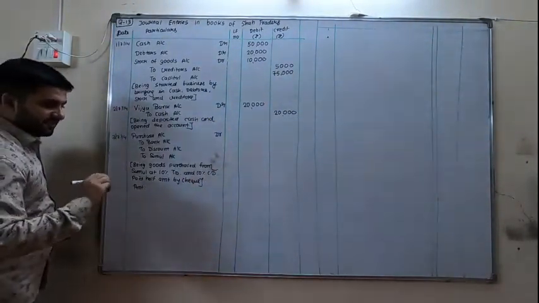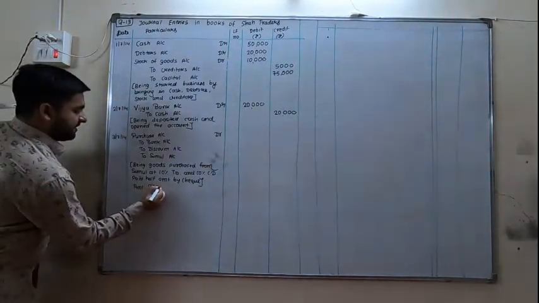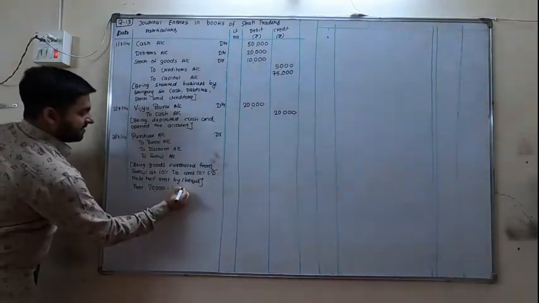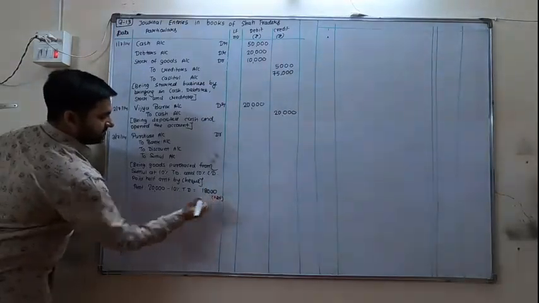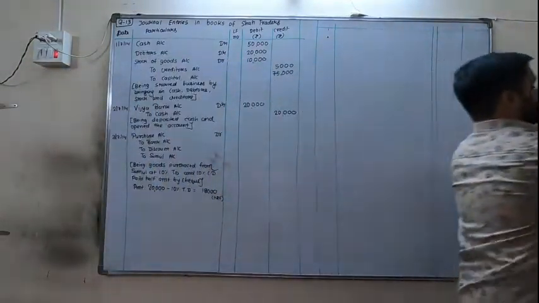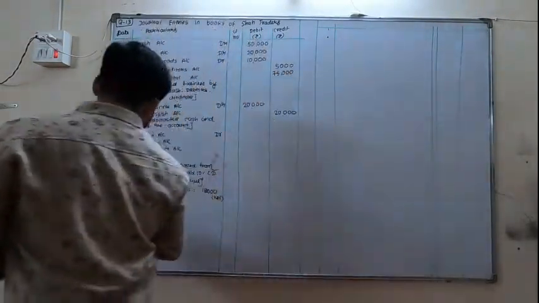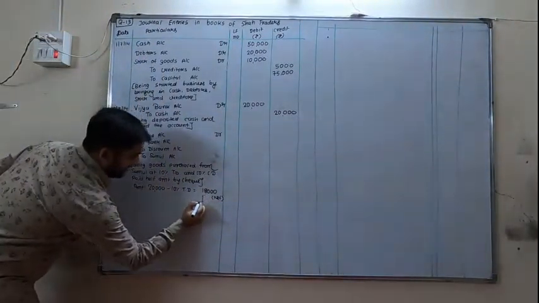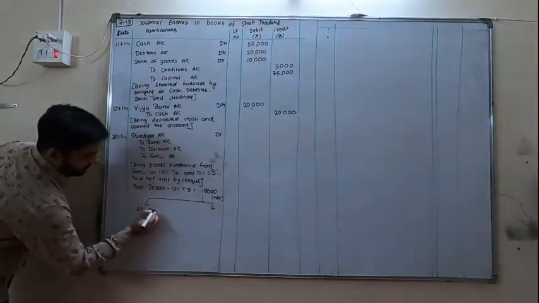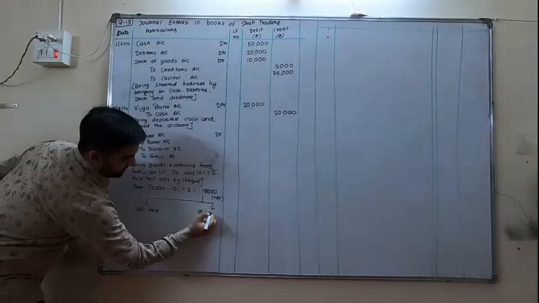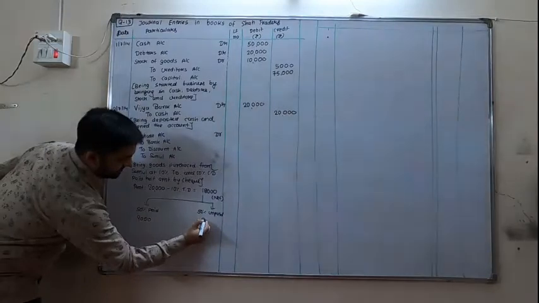Now as you know, first trade discount is subtracted from the whole amount. Now the value of purchase of goods is 20,000 minus 10% TD, so it will be 18,000, and this is the net amount. Whenever you are doing this, how? 20,000 minus 10 and press the percentage button, so it is 18,000. Now for this 18,000 we will have two parts: 50% paid, 50% unpaid. Now 50% will be 9,000 each.